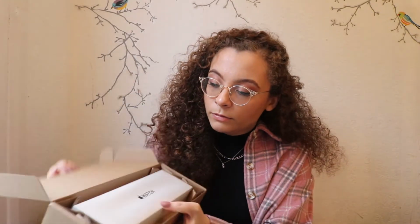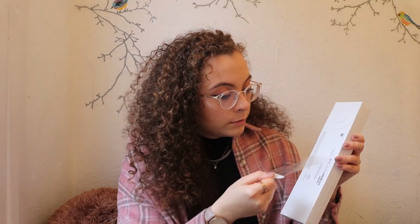So, ooh, there we go. It's been such a long time since I've bought anything from Apple. I think the last time must have been like 4 years ago when I got that phone. Oh, that is so satisfying. So I got the SE silver aluminium case 40mm watch, and I also got a white band to go with it. I usually love the pink nudie colours, but I thought I might try something different. I don't know how I would like it, but I thought it could go with more things.